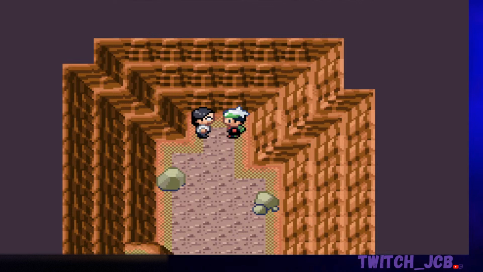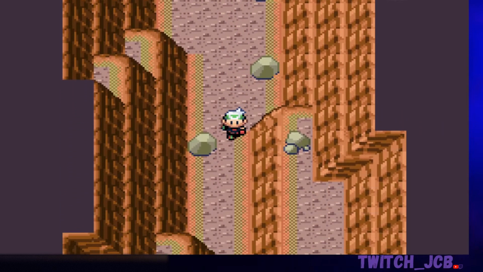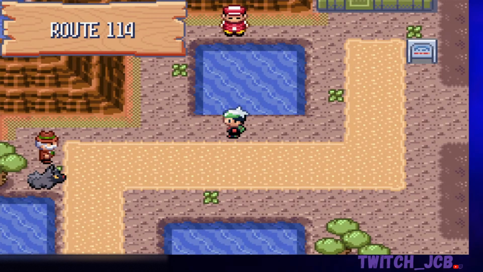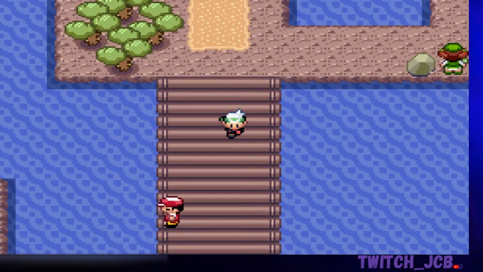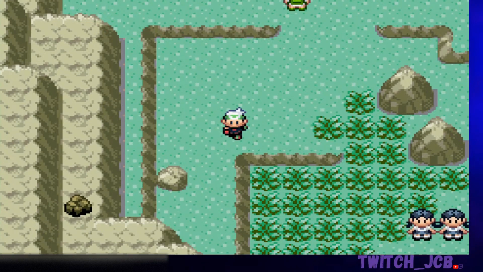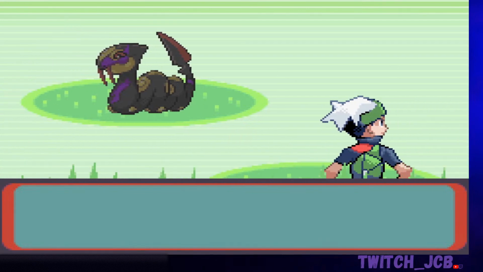Oh, so wrong place. I was supposed to be here. I'm supposed to be going over to Devon Corporation to do this. Okay, well, we'll go over there, see if our answers lie there to get that Pokemon revived. Route 114. Yeah, we can go through Route 114 into Meteor Falls into Rustboro. Alright, but we're probably gonna have to go through some other wild Pokemon first.